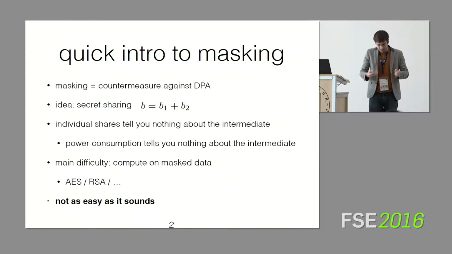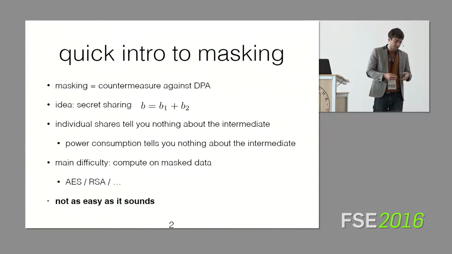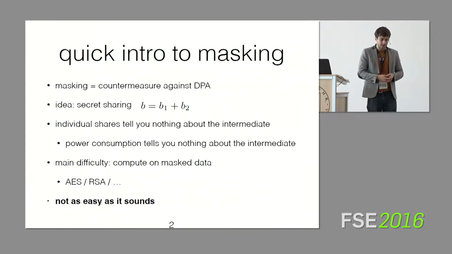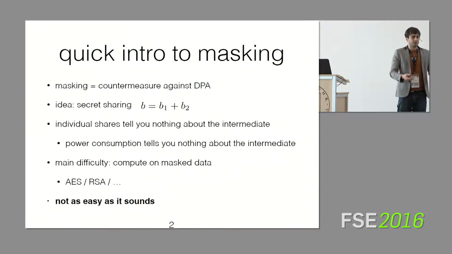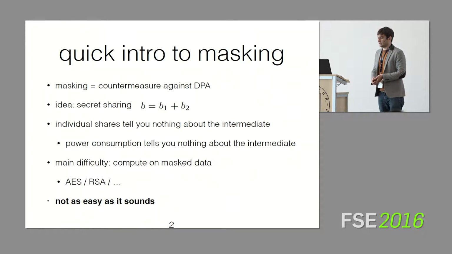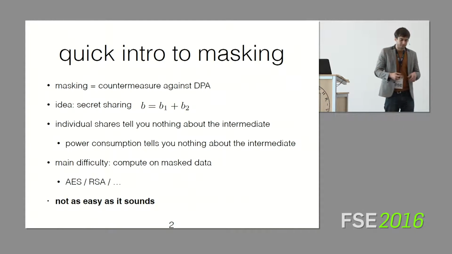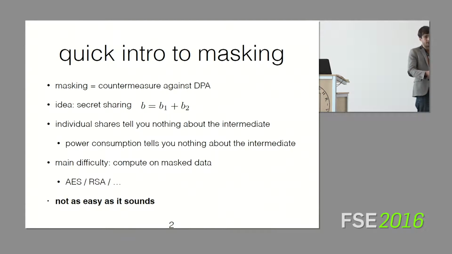So you can intuitively think that if your device is handling each share at a different point in time, and you are analyzing the power traces time sample by time sample, then looking at any time sample of your power trace will not tell you anything about the underlying secrets. Until now, this was all about representation. This is about representing in a funny way all your secrets. You would have to apply this to all the secrets and intermediates of your algorithm.